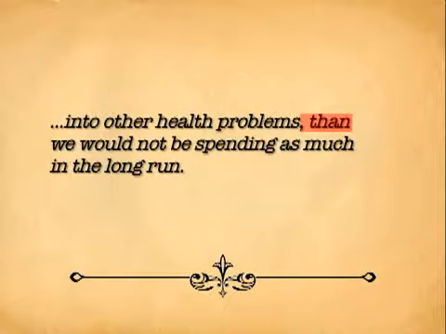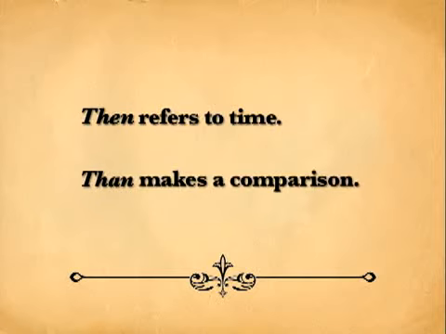The final thing I'd like to draw your attention to in this particular sentence is the use of "than" here. If healthcare were to pay for obesity before it led to other problems, then we would not be spending as much in the long run. In this case, you want the word that refers to time. Now this brings up an example of things we see a lot in student writing, and it happens to anybody who writes. I make these mistakes, but you have to go back through and proofread carefully. In many instances, this is an issue with spell check. So for here, we want to use "then" instead of "than" because we're referring to time. Then refers to time, than makes a comparison.